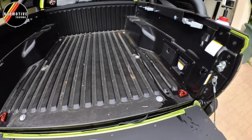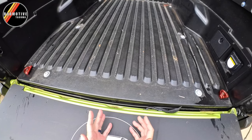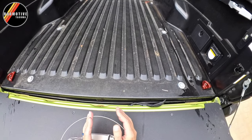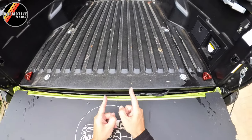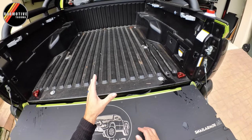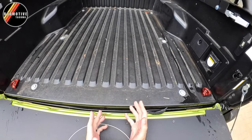I don't have any issues with it whatsoever. Now, as far as getting back to a spray-in bed liner, I don't know, maybe you'll protect it from scratching a little bit. I mean, if you really get into it, it will gouge. But I would say if you're doing something that's going to cause damage to this bed, you're going to cause damage to a liner as well.